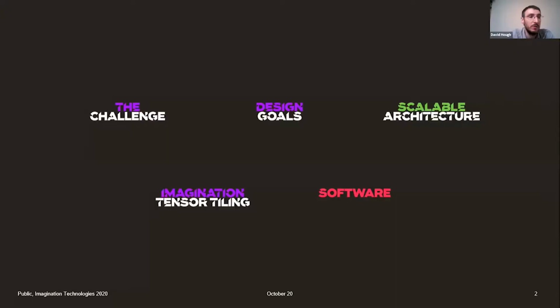As a quick overview of the talk, I'll talk about how the workloads people need to run are evolving, the challenges that brings, and what goals we need to target to allow SoC developers to address these challenges. Then I'll talk a bit about our upcoming architecture and how it can help, dive into our tiling algorithm that is used by the design, and finally give a very brief introduction to our software stack so you have some idea of how it all fits together.